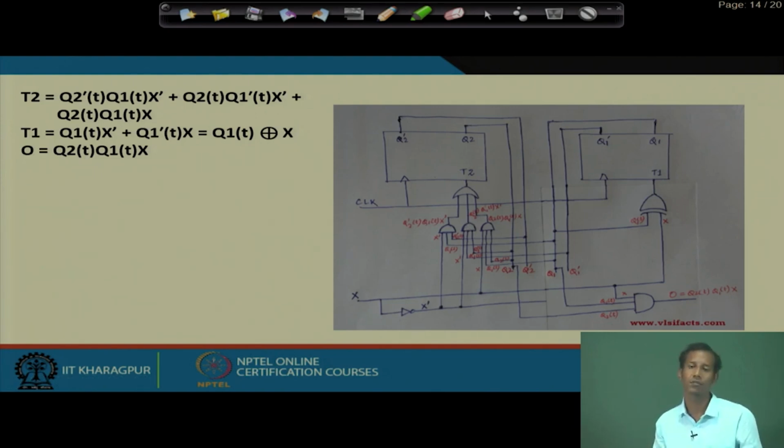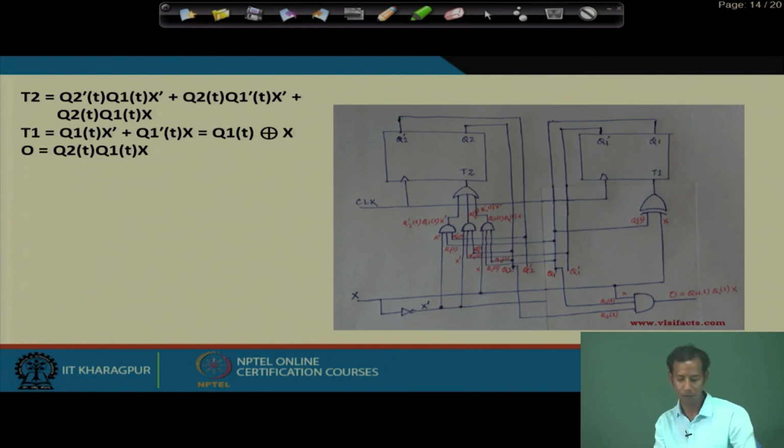Now, if you are asked to detect a different sequence, at that time, starting from making the state diagram and then using the excitation table, you make the corresponding Karnaugh map, then again using the Karnaugh map, you will get the expression for T2, T1 and the output, and then you draw the corresponding circuit of it to get the sequence detector of whatever has been asked, to detect the proper sequence. So, these are the steps for how we basically design a sequence detector.